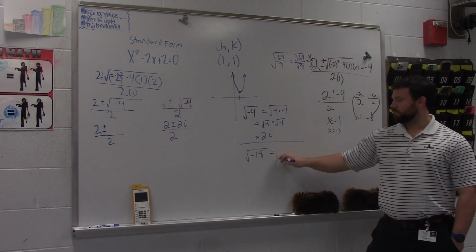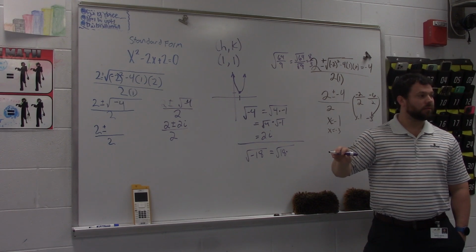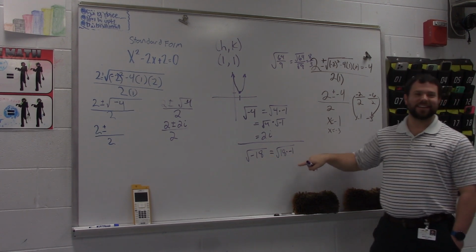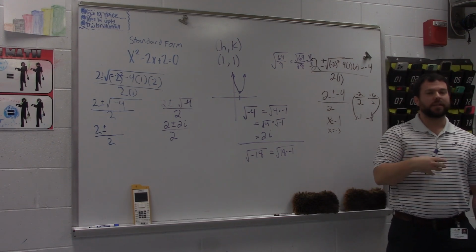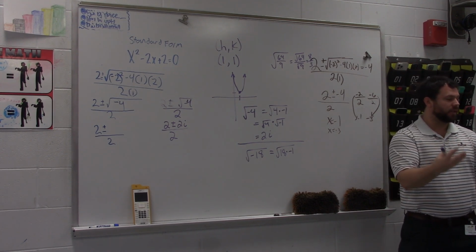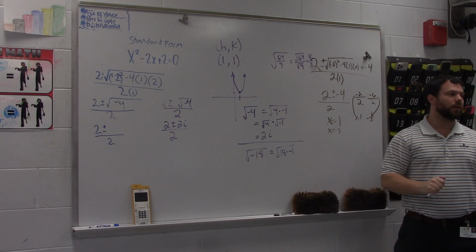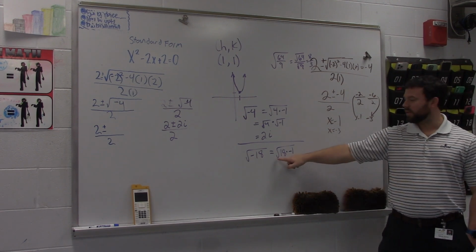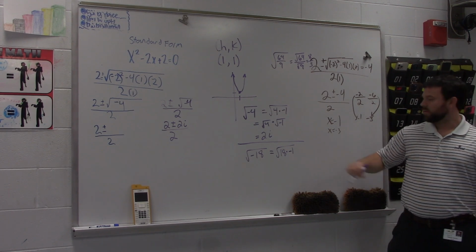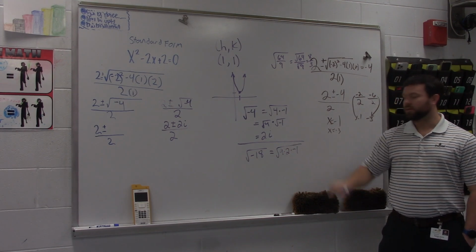18 times what? -9? It needs to equal -18, doesn't it? I got you. Now, I will point out, we do want the -1 in there because what's the square root of -1? i. We always want the square root of -1 because that's going to give us our i. But I'm going to pause and slow you down here. We could rewrite 18 as well. Because what am I trying to do? I'm trying to take a square root. Are there any factors of 18 that I can take the square root of? Okay, so I'm going to rewrite my 18 as 9 times 2 times -1.